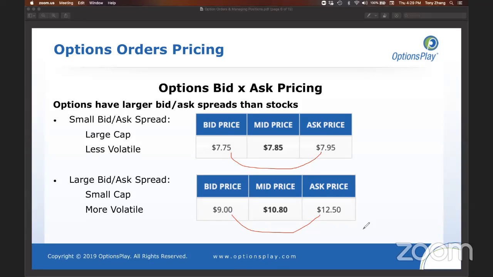And a lot of times this is confusing for beginners because you're not sure why you see these very large spreads, and you're not really sure where to place your orders. And that's really one of the things that we want to go over here today: based on these types of spreads, where do you reasonably place a limit order so that you can get executed on your trades?